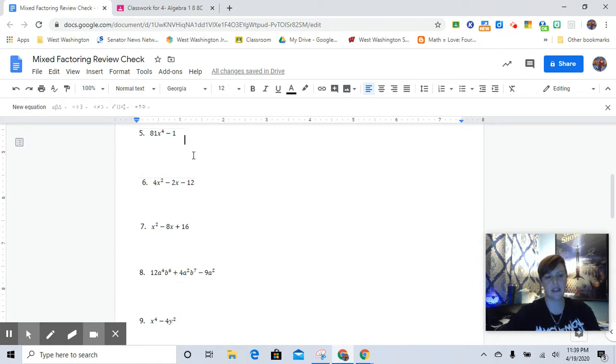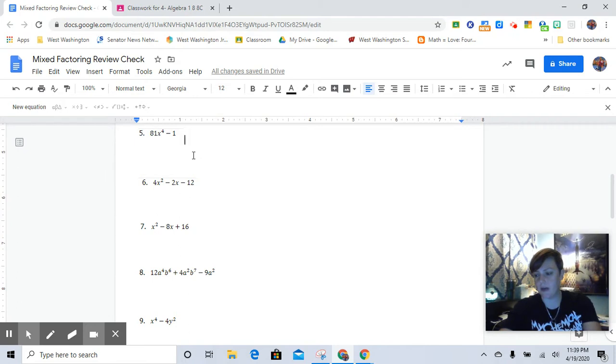Whenever we're factoring this, it's going to be two binomials. And I saw a couple people who had just a single number inside the parentheses that they were multiplying by, and it was horrible. Well, it was not horrible. It was a big misunderstanding. So here we go. This is a difference of squares.